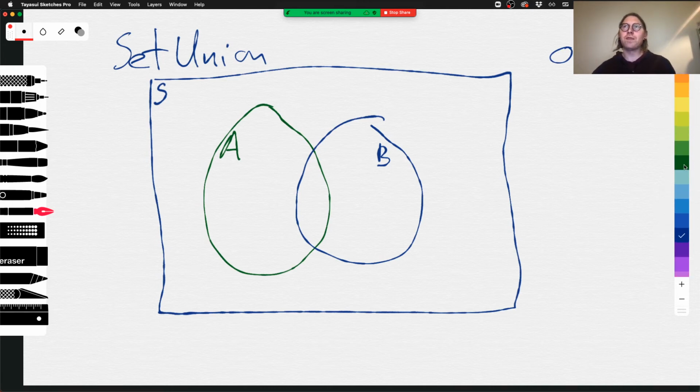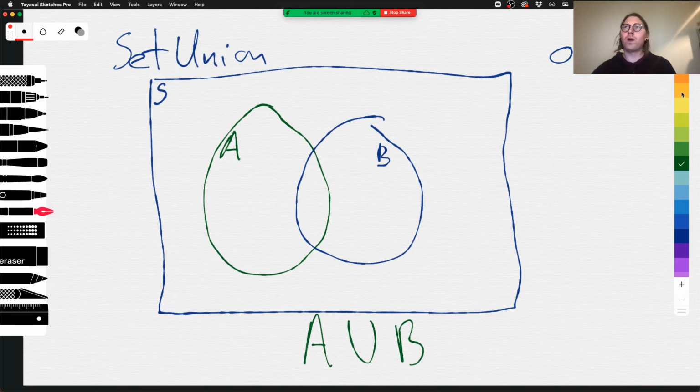So what this means for us is any element that is in A or in B gives us the composition of A union B, and it's this sort of U without a tail.